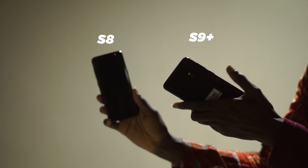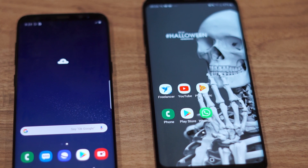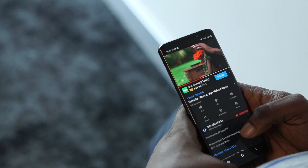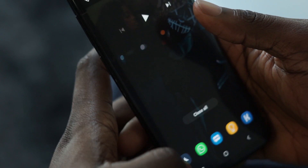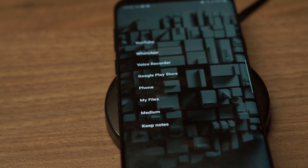Alright, so let's look at the form factor. I don't know how it's possible, but this phone feels way better in the hand than the Samsung Galaxy S9. It is so beautiful. I use it without a case most of the time and I think it's really durable — I don't have any screen protector on the front and it has survived many drops with no visible scratch on the screen at all. The back glass has also not cracked even once. This is a really great improvement over the first glass back phone Samsung made, which was the S6.